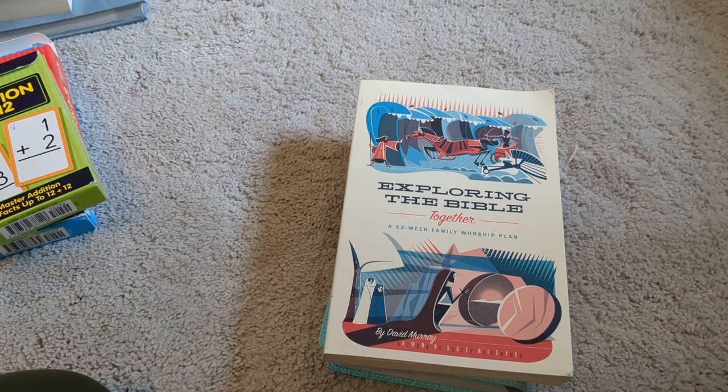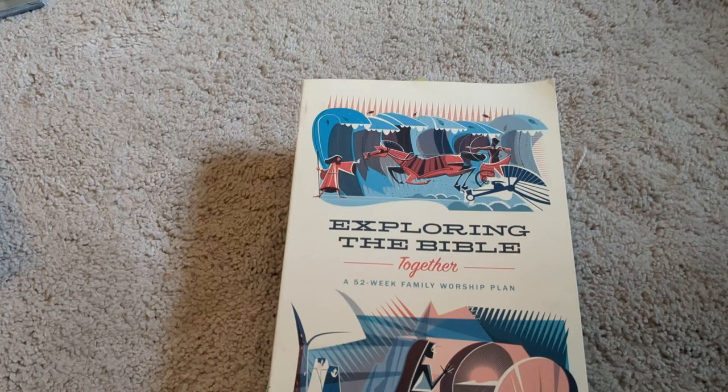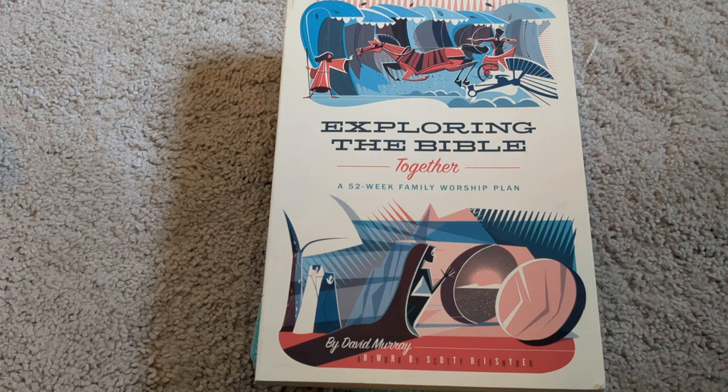So let's dive into each. For this year for Bible, we usually do Community Bible Study, but we are going to take a break this year from that. We're using Exploring the Bible Together. They also have Exploring the Bible as a Family and individual ones. I like this because it is actually studying the Bible — it's not just a random devotion, which there's nothing wrong with that. I still use those and love them, but I just want the kids getting in the Word and learning the Bible at this time of their life.